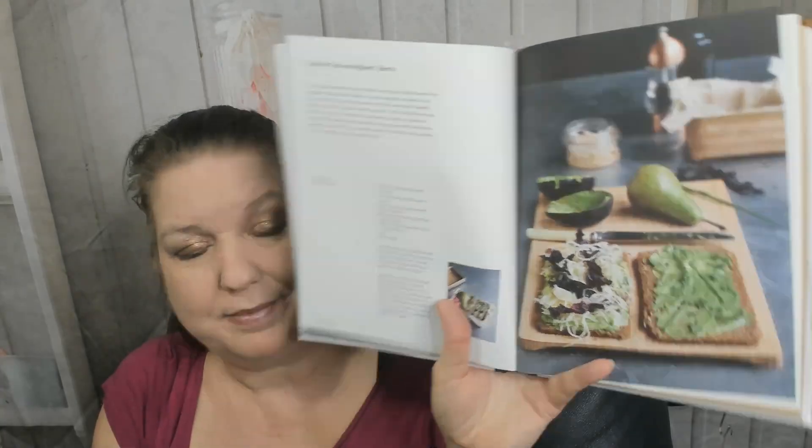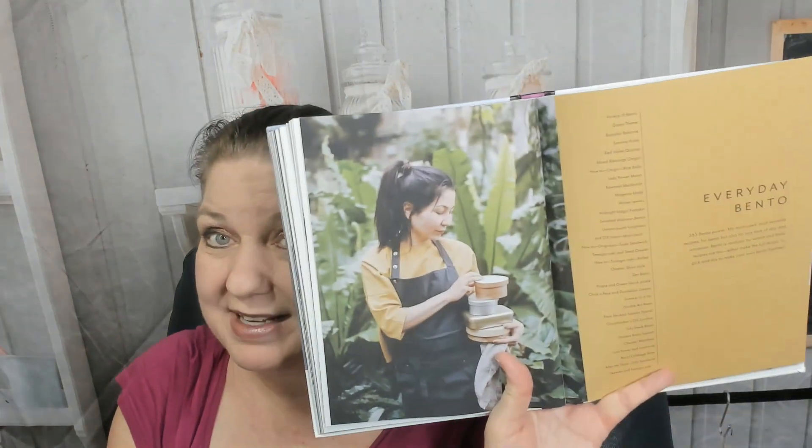Cold tofu scramble bento — it's so beautiful. A 'tack for fisk smörgås' bento — I'm sure I just mispronounced that, suddenly we're in Norwegian or Swedish. Thai massaged greens bento in a jar, spicy bamboo garden bento — yum, that looks amazing. Lazy zaru soba bento, pasta surprise bento — I love surprises — and Baltic Sea samurai bento.